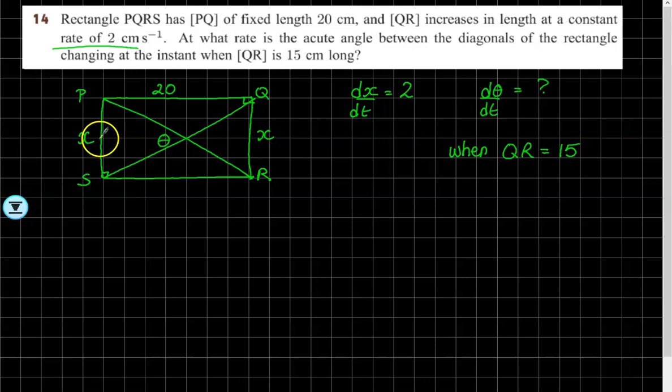But what if we made that a right angle triangle? What's that length? 10. What's this length? x on 2, and here theta on 2, half theta. Now remember, we just want d theta by dt. So when I differentiate a half theta, I will still get a d theta by dt. So that was the trick for 14.